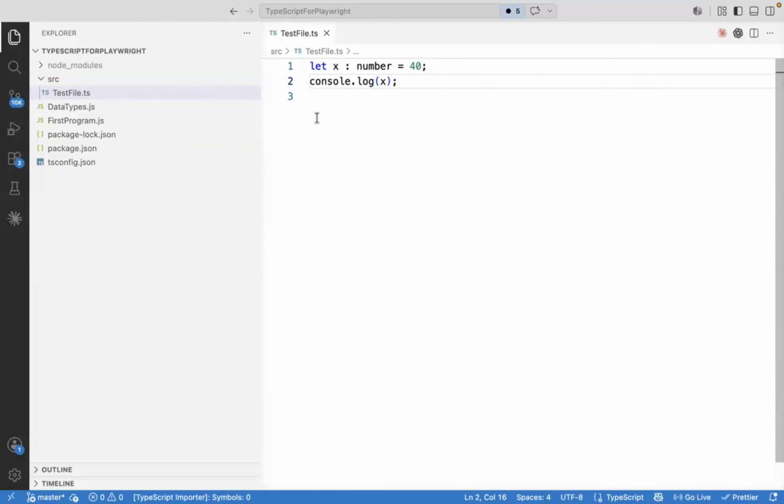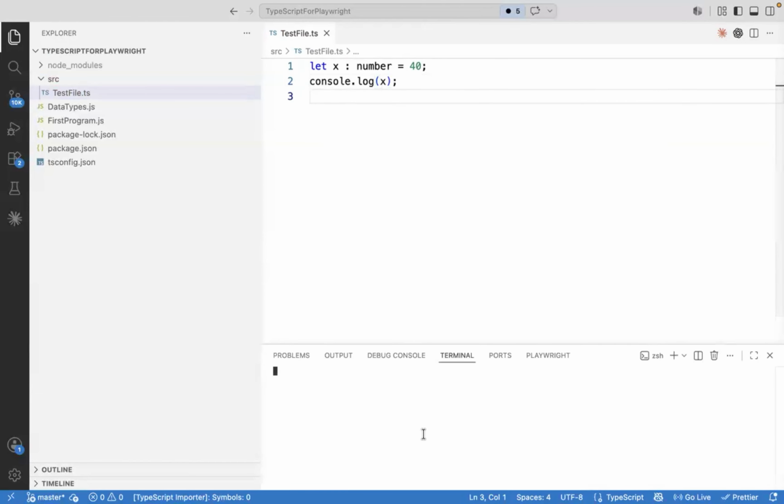Then how do you run the TypeScript code? If you are using the latest version of node, what is the version of node that you guys have? If you are using an older version of node, you cannot run TypeScript with the node command. The latest version of node has the capability of running TypeScript also. But if you are using a version lesser than 22, then your node is not capable of running the TS file directly. But no worries, generally we don't use the node command for executing the TS file.